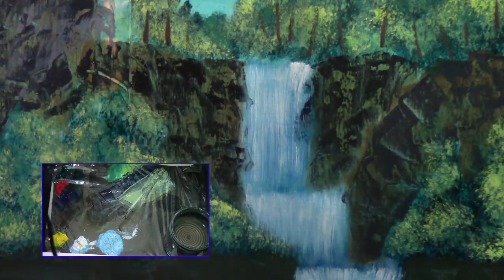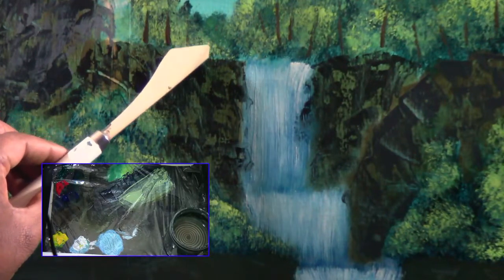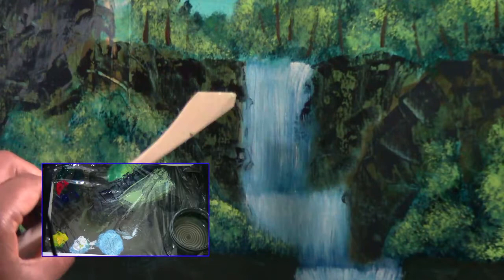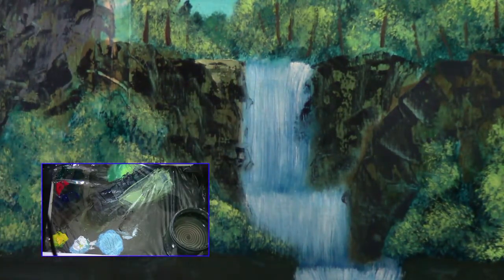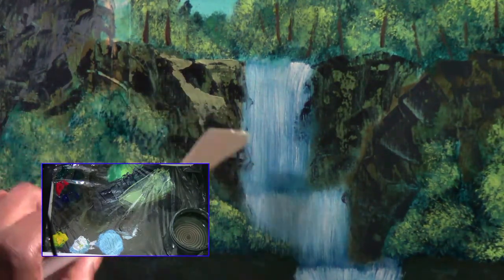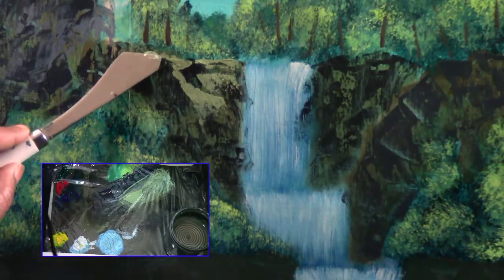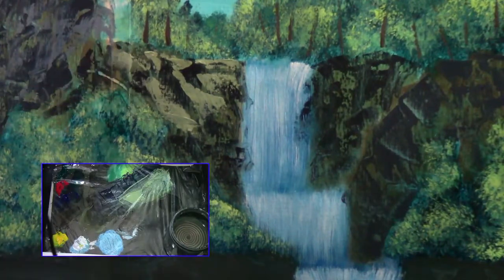Okay, and what I should do really, nah, I'll keep it like this, it'll be fine. We're gonna shade the rocks, and here we go, very gently, because you already got paint on here, so you don't really want to smear the paint. So whatever happens, happens with it, just like that. Okay, and it's gonna pick up what it wants to pick up. And we're gonna come around here, we're gonna come down, curve around a little bit, just like that.